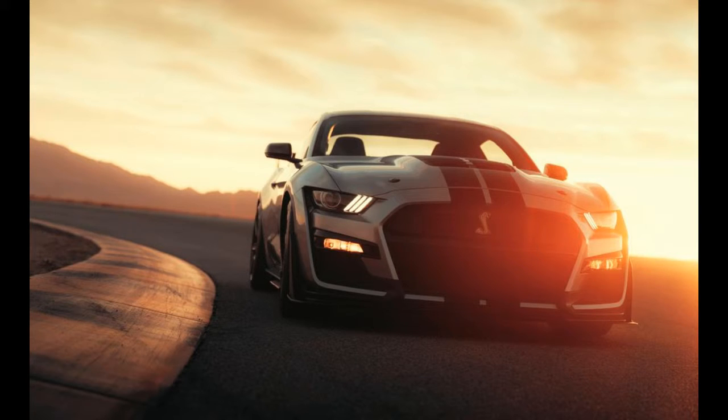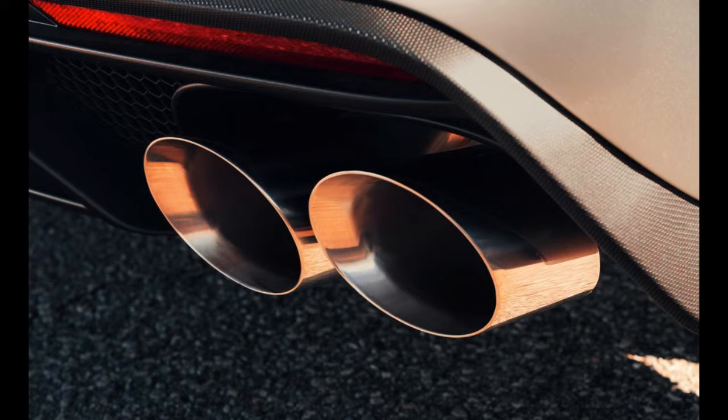Getting onto the interior of the car, you're going to have the option of Recaro leather seats or suede seats, depending on what you prefer and what packages you get. Another amazing feature about the interior of the Mustang, or Shelby GT500, I should say, they're one and the same, it's getting quite nice. You're going to have a brand new 12-inch digital gauge cluster that's standard. A lot of companies are going to that, and I absolutely love it. Ford's Sync 3 infotainment system is also going to be set up with the 2020 Shelby GT500, allowing for a 4G LTE hotspot if desired.